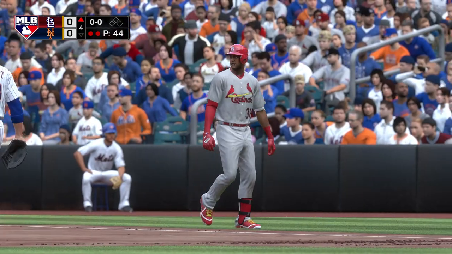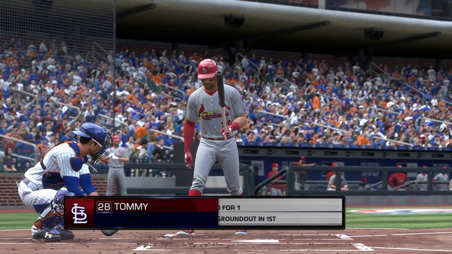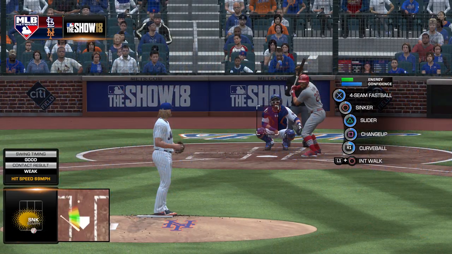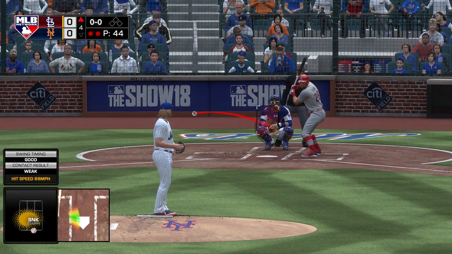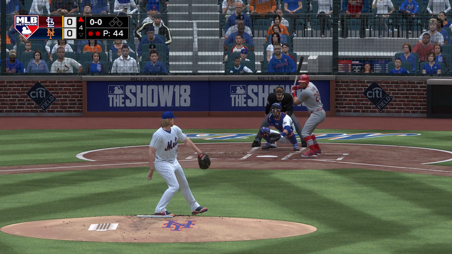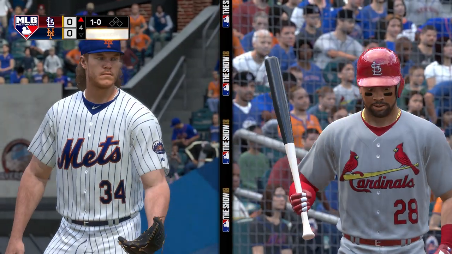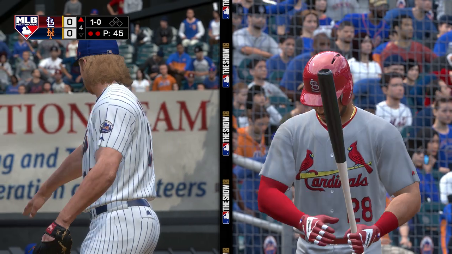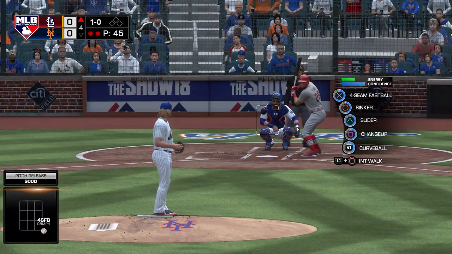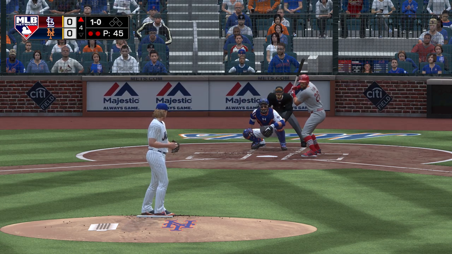Center fielder, Tommy Pham, stepping in for the Cardinals. This guy's still looking at a zero in the hit column. Here comes the first pitch. Nope. And there's a pitch that just misses the inside corner. The 1-0 home.